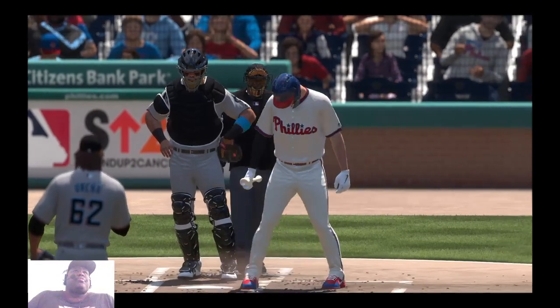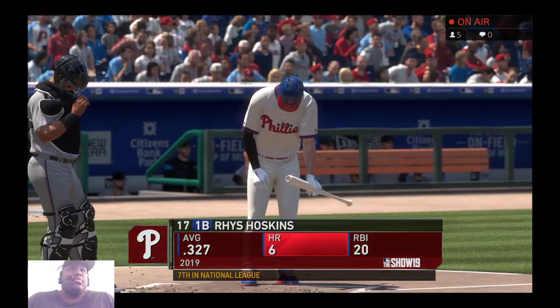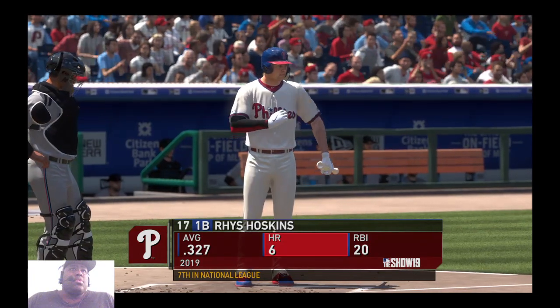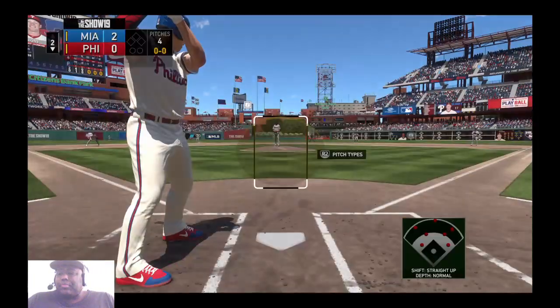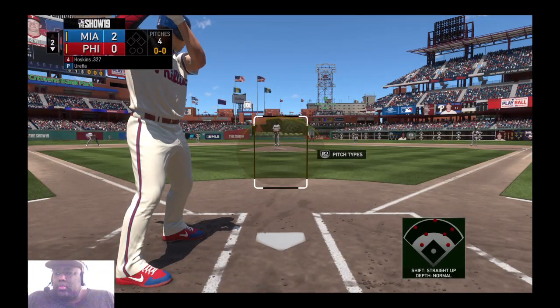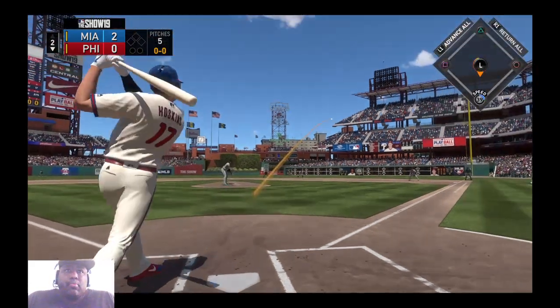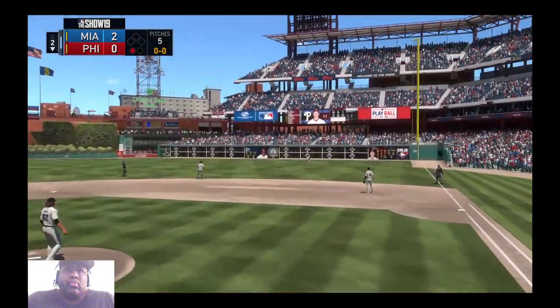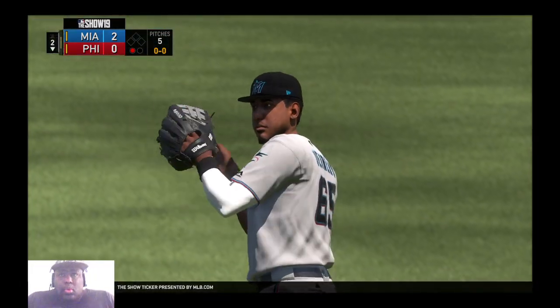And that'll bring up the Sacramento product, Rhys Hoskins. He'll get us going here in the bottom half of the second. Hey, we're still in the early stages in this one. They're only down by a couple of runs, but it's really key for this leadoff guy to try to get on and get a big inning started. First pitch of the at-bat. Line to the right side, but he will come on strong out there in right and pull this one down for the first out.